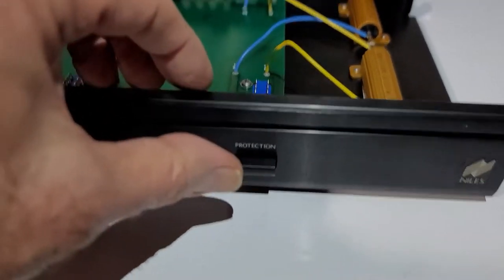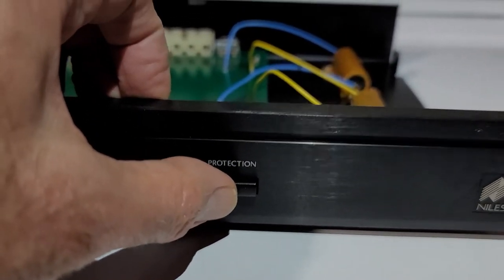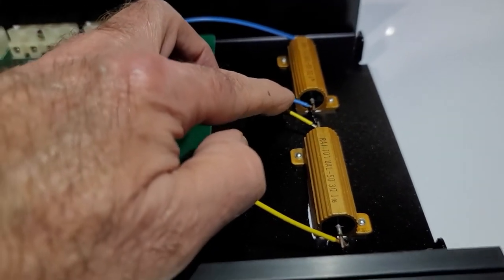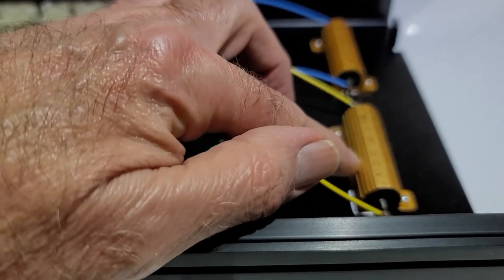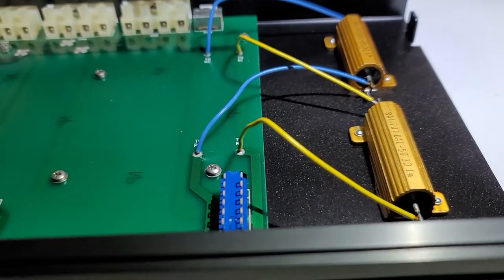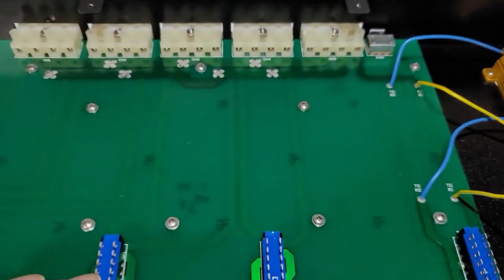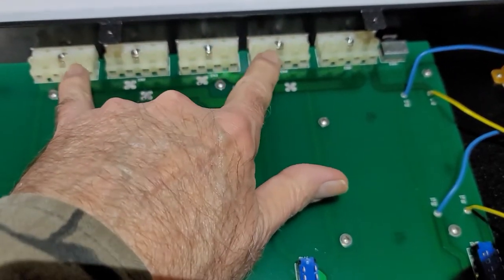Here is a speaker protection button you can engage. When you do, that will couple these two sandstone dropping resistors here, which have heat sinks on them, and these resistors will then keep the load balanced when it goes to the four different outputs.